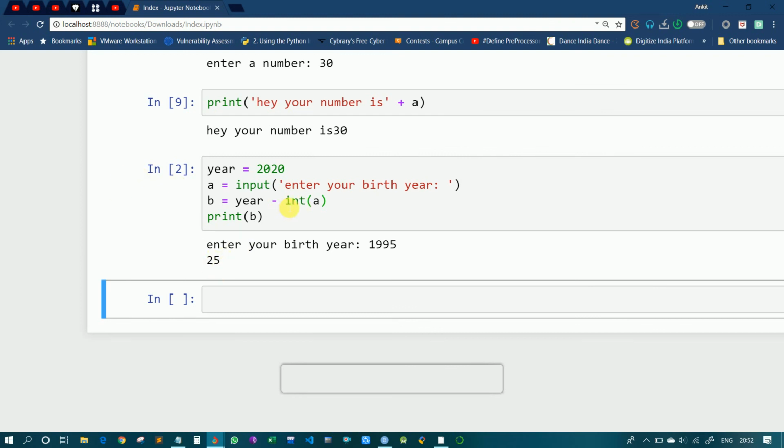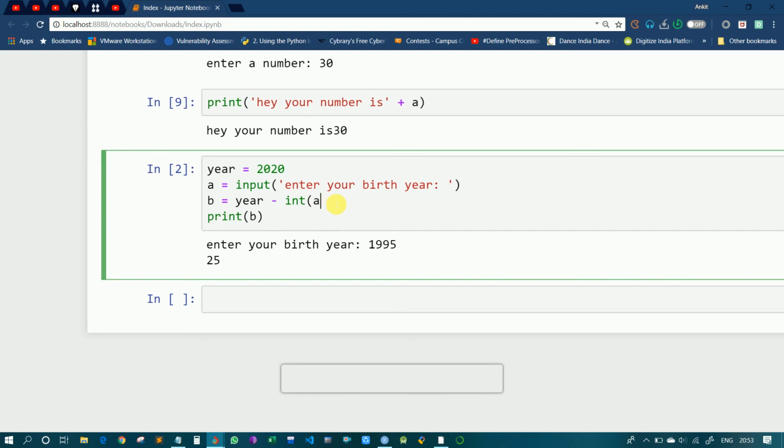So whenever you take a number as an input, you have to typecast it. Either you can do it while doing the calculations, but then you have to write this int part many times, as many times as you use a, or it is better to typecast it when you are storing the variable only.